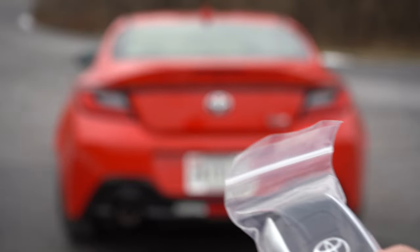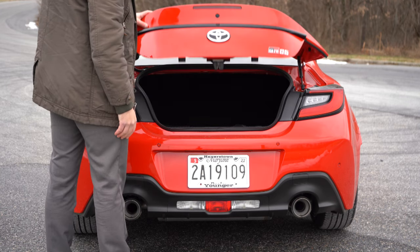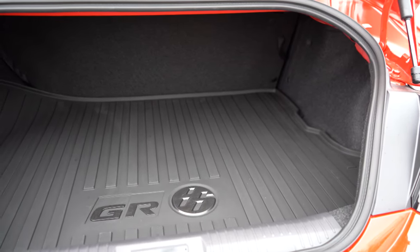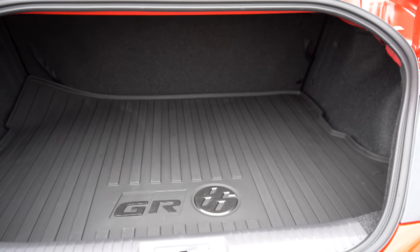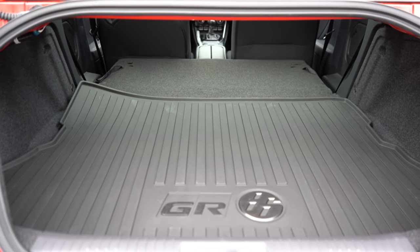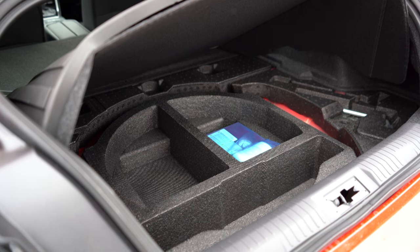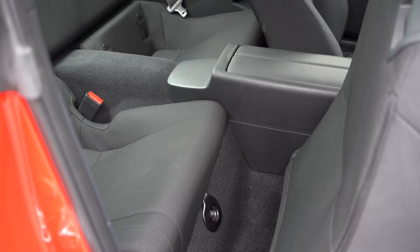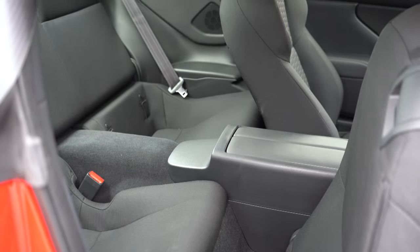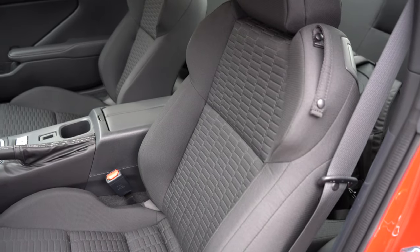When opening the rear trunk, there's a button on the key fob, a button by the driver's left knee, and a rubberized button above the Toyota logo at the back. Cargo capacity is 6.26 cubic feet — not a lot, but this is a smaller vehicle. The rear seats do fold down for extra space, and underneath the cargo floor you'll find a tire inflator kit rather than a spare tire, likely to save weight. Rear legroom is 29.9 inches — enough for a small child if you move the seat up a bit.